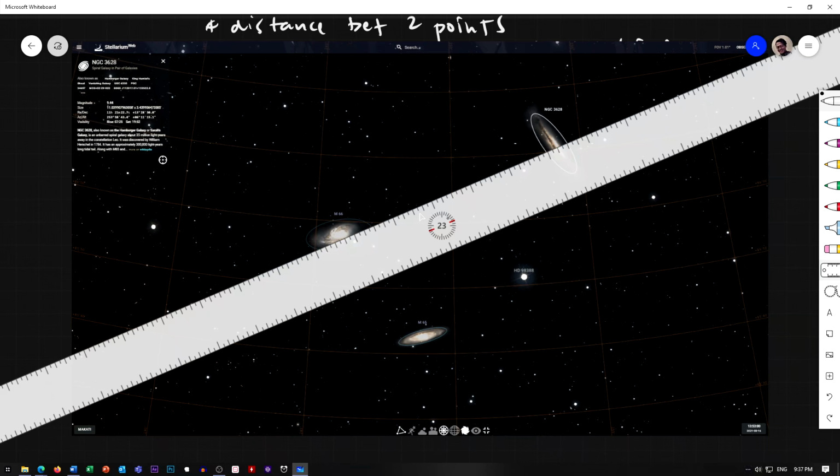Of course, remember your field of view, and then you can standardize the number of ticks that you have. So if you're going to draw a line here, this will be what we call the angular separation.